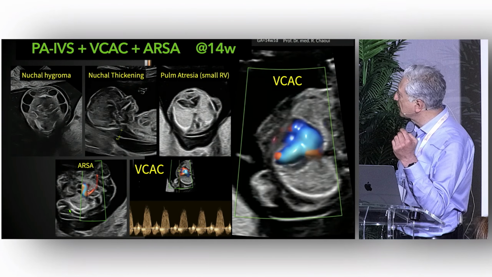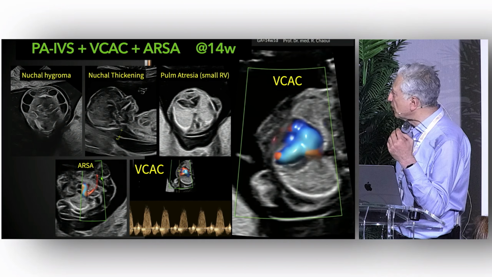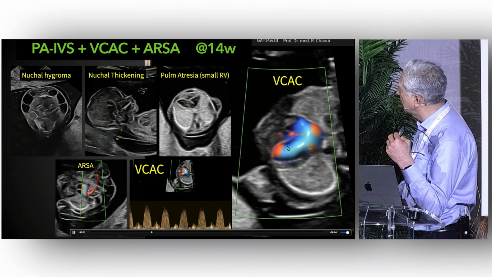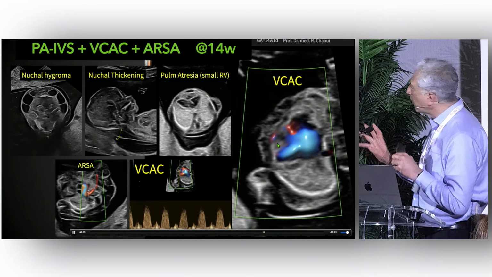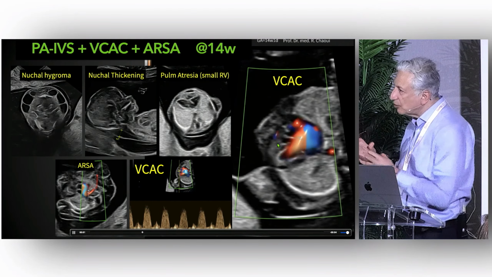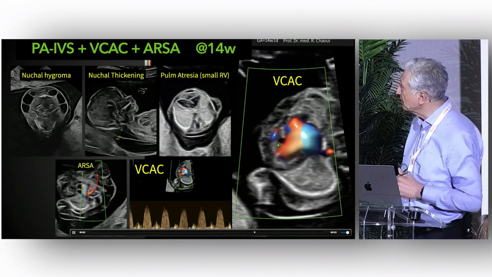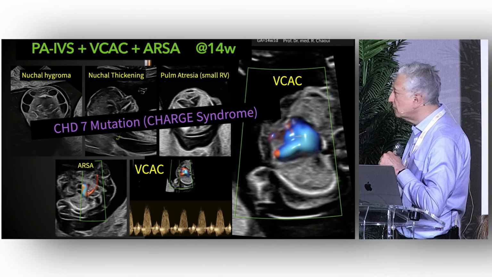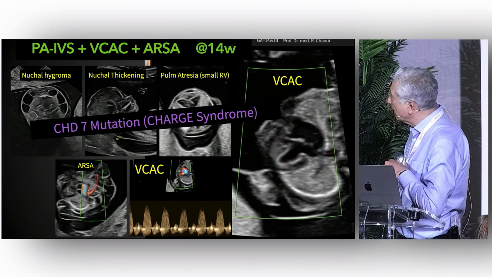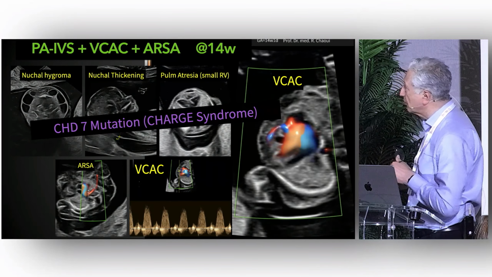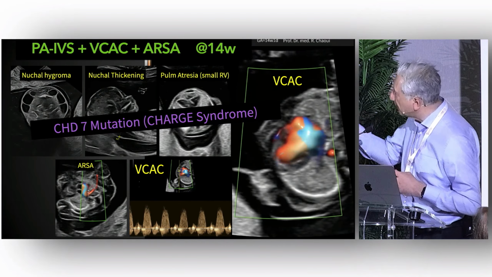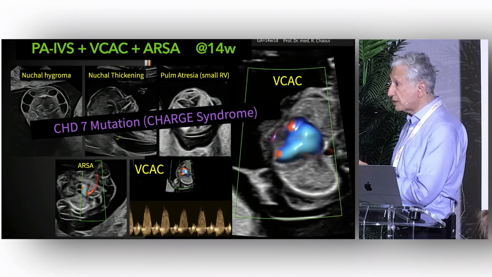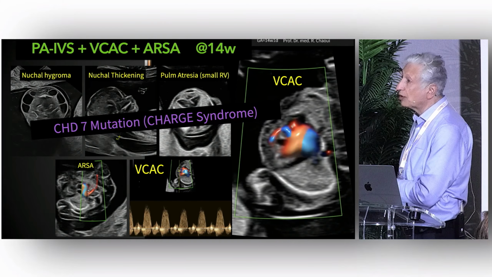And what you see here is that this fetus had the presence of an ARSA, which is quite interesting. And this also had the VCAC I told you about before, here on the border of the right ventricle. Why is ARSA important? Because it can turn the direction of this diagnosis. And guess what it was at the end? It was a Charles syndrome. I could not follow to see what happened, because she decided anyway to terminate the pregnancy because of these complicated findings. But the presence of an ARSA may have increased the risk, because many people do not know that in Charles syndrome, 20% have an aberrant subclavian artery or aortic arch anomaly.